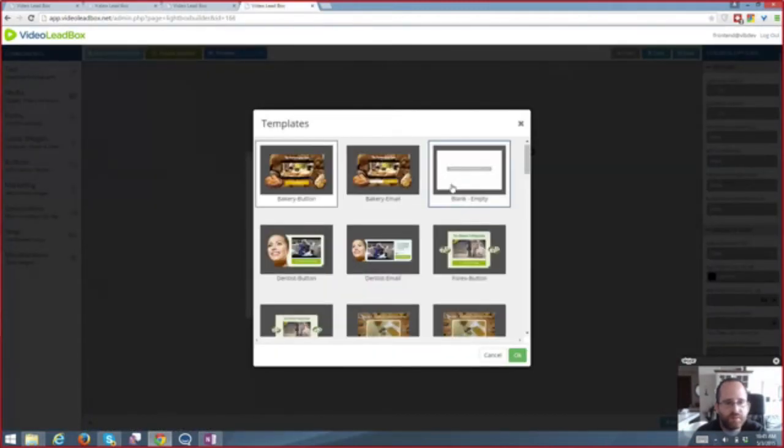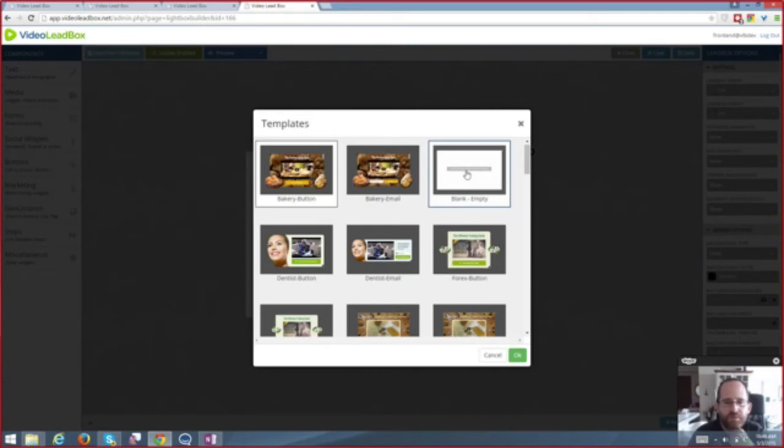Now I want to show you the builder, which I think is really cool. I've shown this around to a few people, and they absolutely love the drag and drop functionality here. And I want to show you that too. So as soon as you create a new campaign, you see different ready-made templates. One of them is a blank copy, so you can start from scratch, of course.